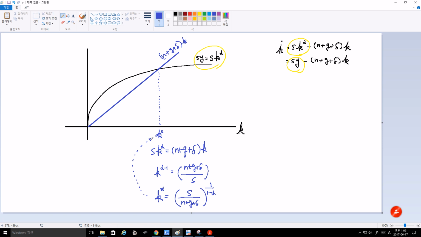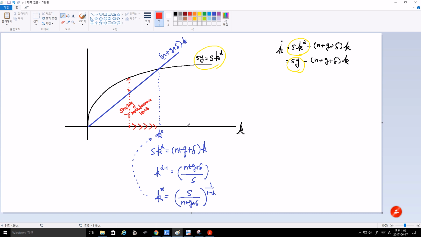We say this is an equilibrium because, suppose capital is here, then if we have a capital over here, we have this gap. Here saving is greater than the maintenance level. We have more saving than (n plus g plus delta) k needed to keep capital constant, the maintenance level, or basically depreciation if we take into account effective labor. Because investment or saving is greater, we have more and more capital.